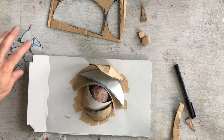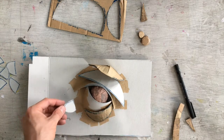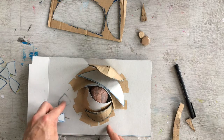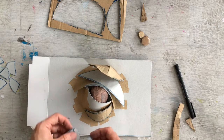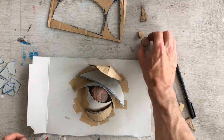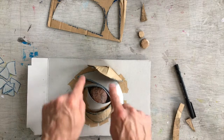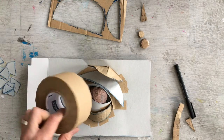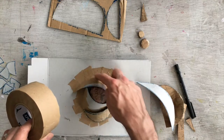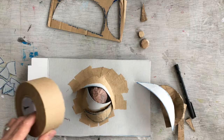And then these final things here, these little pieces I've just cut, these are like little scales. And all I'm going to do with these really is just stick these down with PVA glue. I'll come to those in a moment because there's a slightly different technique that I'm going to show you with those, and also with these little things, which I'll mention in a second. But I'm just going to break there for a second while I stick all of these pieces down using the gum tape in the same way that I did when I stuck the original eyelids on. Okay, so just take a break for a second, and I'll come back in a moment when these things are stuck down.